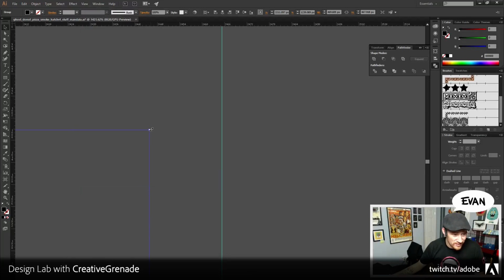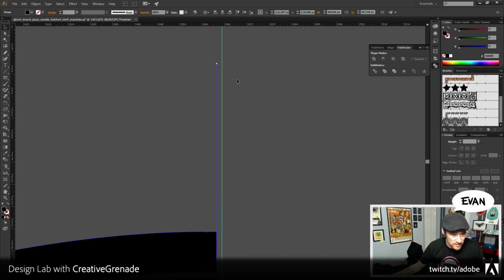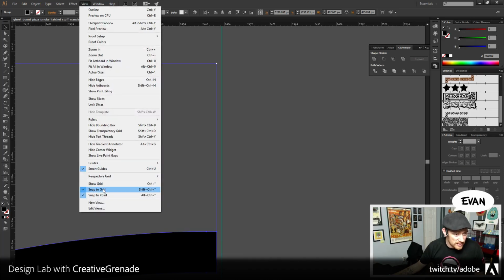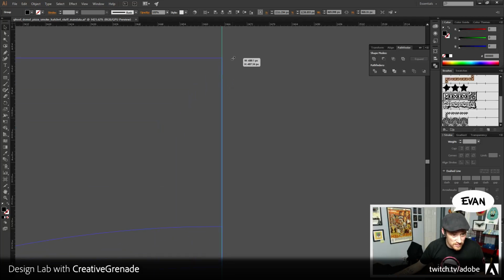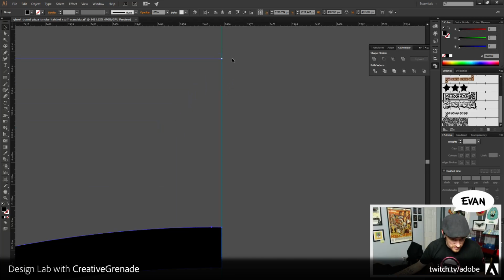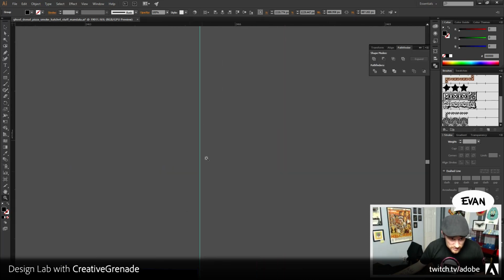Snap to grid? I don't think it's snap to grid. No. How do I get it to snap to guides? Isn't there a way to get it to do that? Well, is that close? I can't tell. Nah, see, it's off just a hair. Mason, how do I do this?